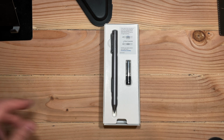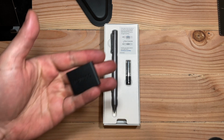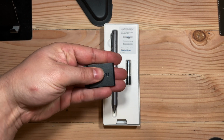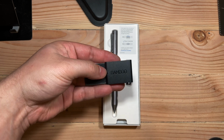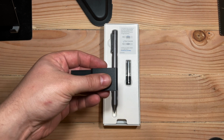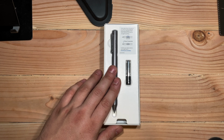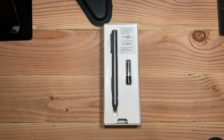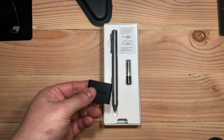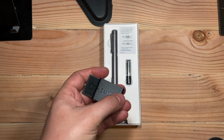The other thing is this comes in two generations, the first and second. If you get the first generation, you actually get a little box of nibs. This is a variety pack. You get hard, medium, and soft. I already have soft on my pen, so I'm not going to go over that. But basically, this pen currently retails for $50 USD, and these nibs currently go, if you buy them from the Wacom site, for $16.